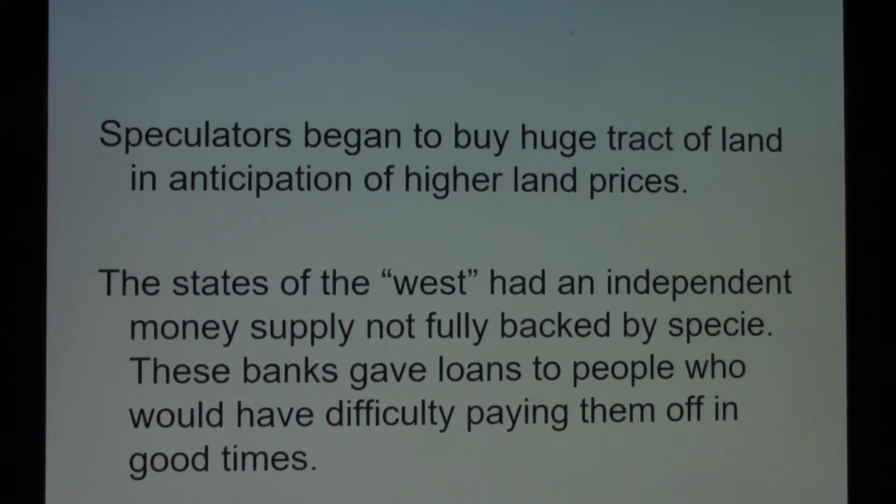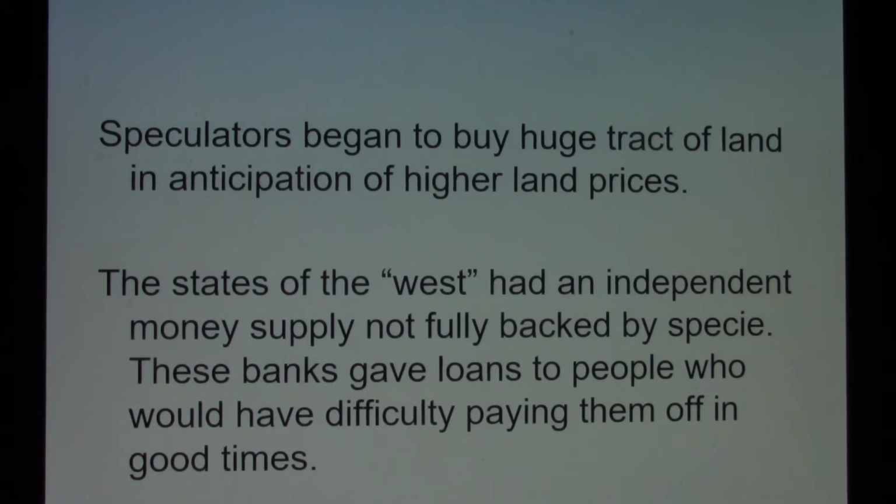Now, a speculator is somebody who wants to buy land at a cheap price, sit on it for a few years, and then sell the land for a much higher price. That's how it was supposed to work. But many of these speculators had borrowed money, and they owed the money back. When they got to the point to pay the money back, the land had not gone up that much in value, and there really weren't a whole lot of customers. Many of these speculators are going to go bankrupt.